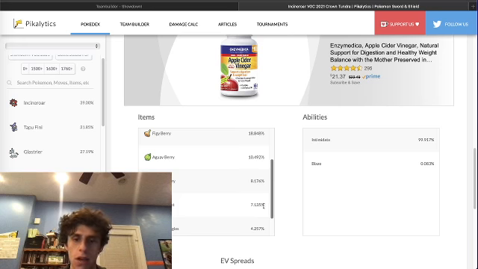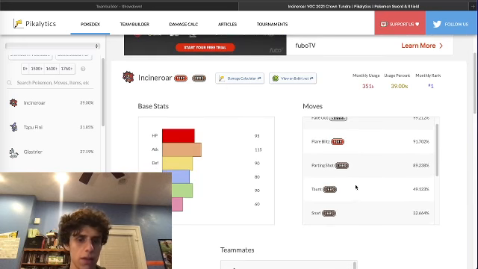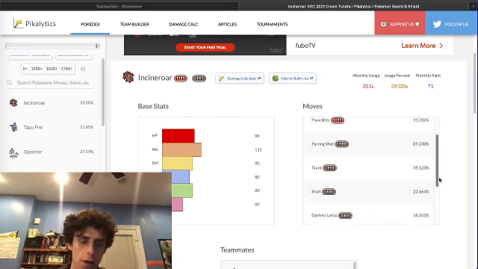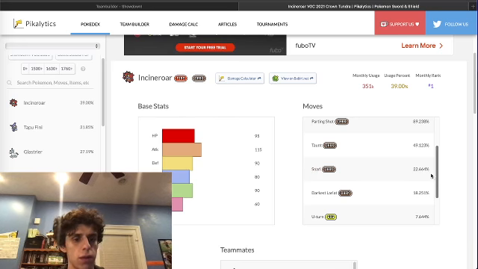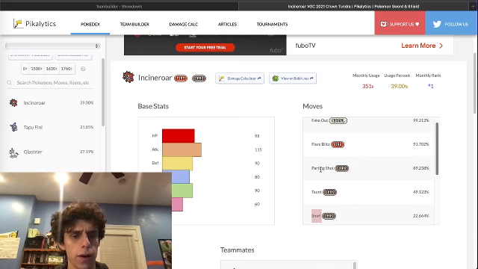7% of people use Assault Vest, which is kind of crazy. Assault Vest used to be one of the main items used on Incineroar, but it's using Fake Out, Flare Blitz, Parting Shot, Taunt. That's kind of the set that I've been running recently on Showdown anyway. I've also used Darkest Lariat for a bit if you want a dark type attack. Snarl is also good as a dark type attack, and it lowers special attack as well, which is really strong. I think Snarl is a good alternative to Parting Shot. I wouldn't necessarily use them together.